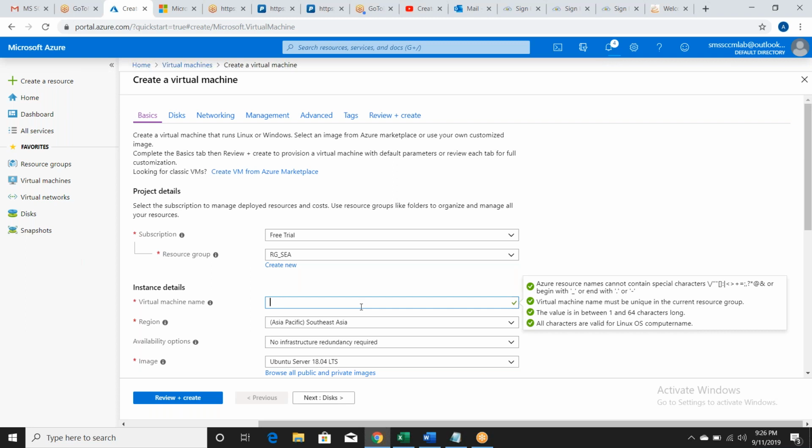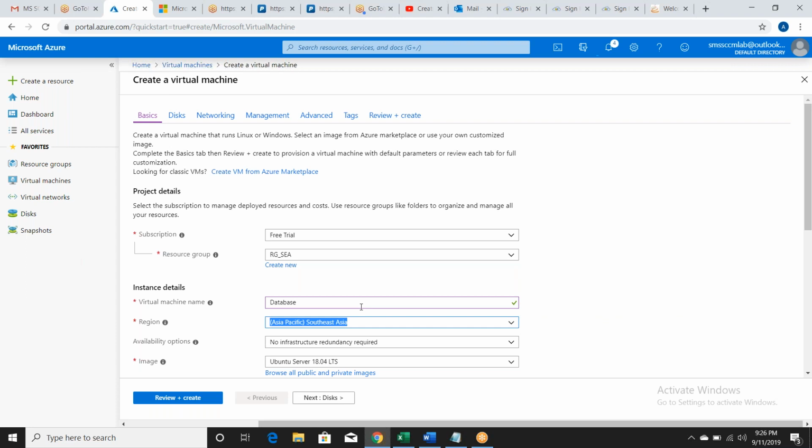Okay, database. Yeah, database. Very good. Now scroll down and choose Windows Server 2012 R2. This one, the image.